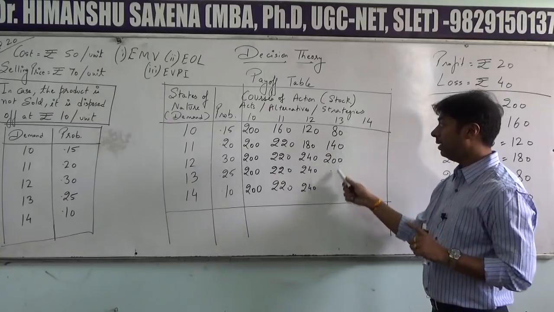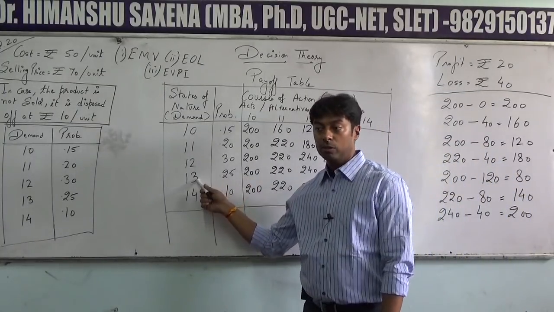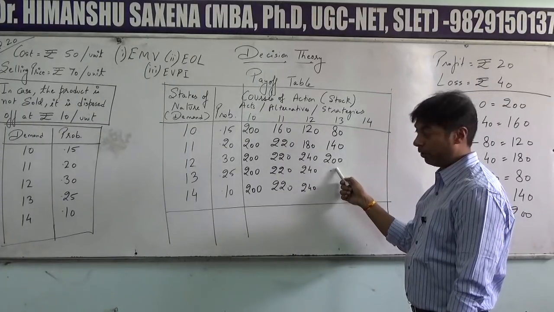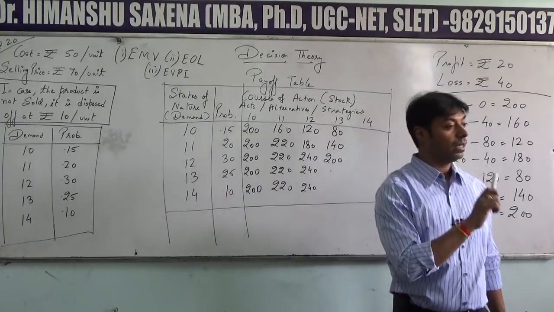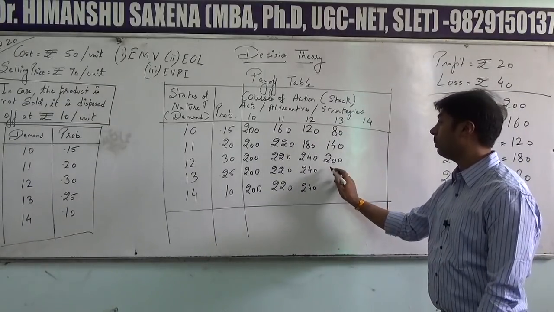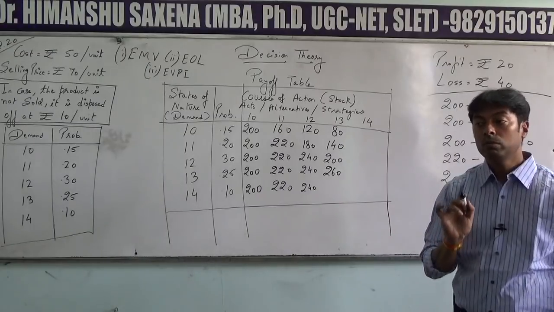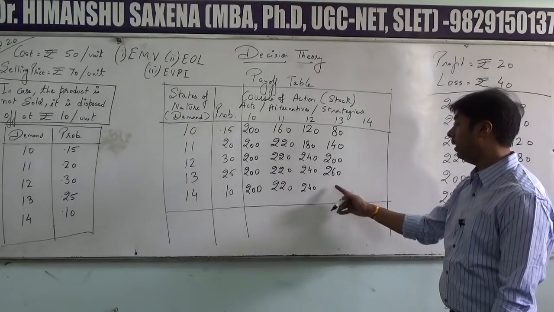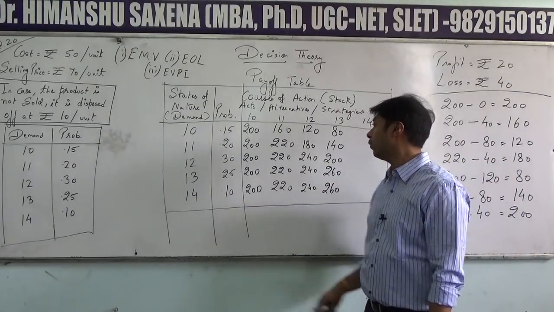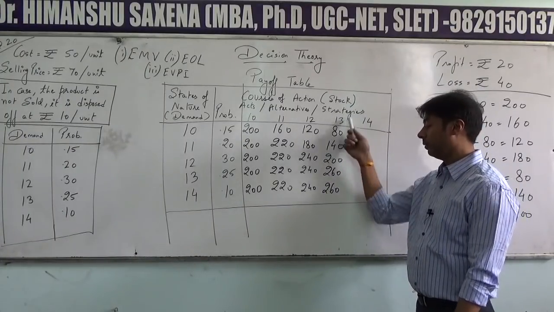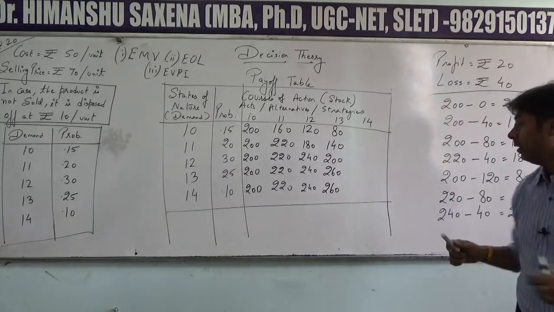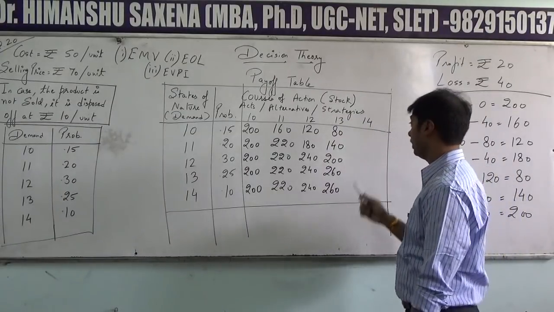Next value. 13 is the stock and the demand is also 13. Now that is again one of the best options whereby you are having a stock of 13 and the demand is also equal to 13. So profit per unit was 20. If you are selling 13 units, the profit will be equal to 260. The net payoff would be equal to 260. And finally over here, again that will be equal to 260 because irrespective of the demand is 14 and the stock that you are having is 13, you will sell 13 units completely and the profit will turn out to be 260.